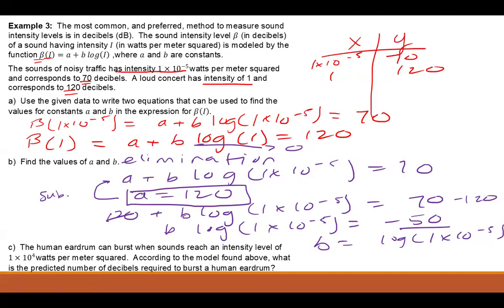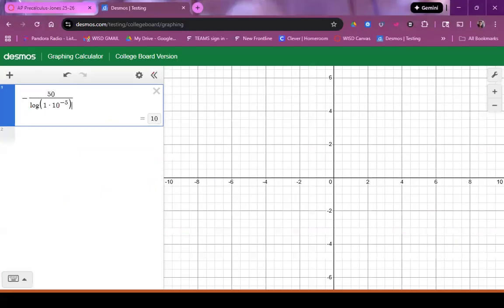That is the extent of what they would expect you to use the calculator for, because you should be able to show it. And now you have found the value of a and the value of b. Okay. If you didn't trust yourself, then that's where you would use your Desmos to double check that you did it correct for this FRQ. Remember, for each FRQ, you have roughly 15 minutes to do.